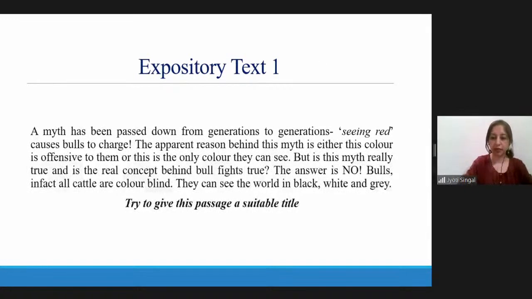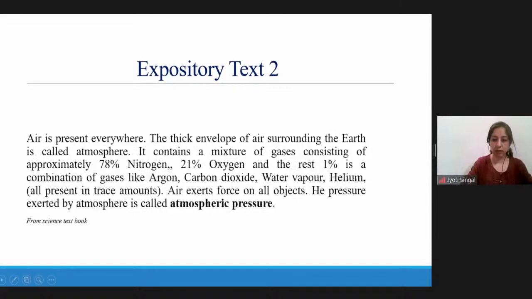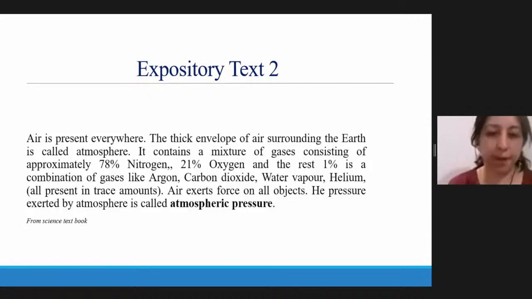Okay. Fine. So I'll take you to more examples. Why I'm doing a lot of examples is because you need to be aware. You need to be able to differentiate between the expository and the narrative and the persuasive. Okay, this is expository text 2, where it's more scientific. So you'll realize how different it is. You don't have to give it a title. You don't have to tell a text which anybody and everybody can understand. If you are a school student, if you've just passed out from school, you will be able to understand. So quickly give it a reading, please.